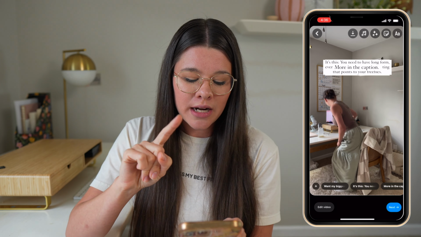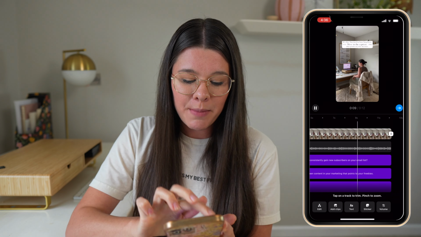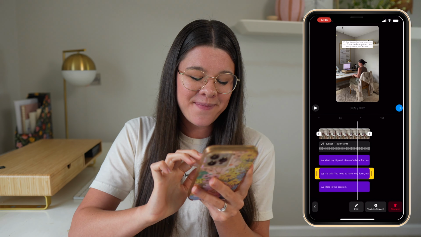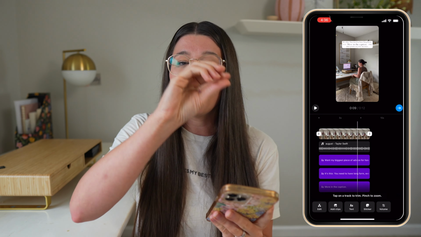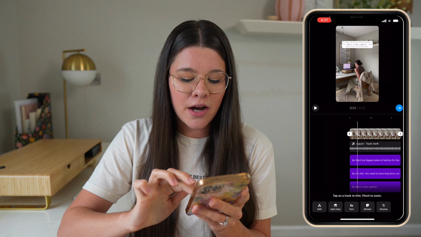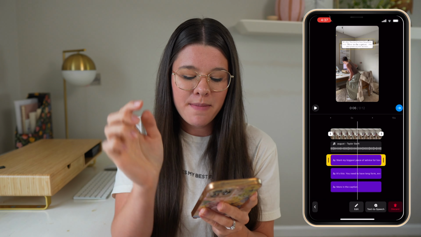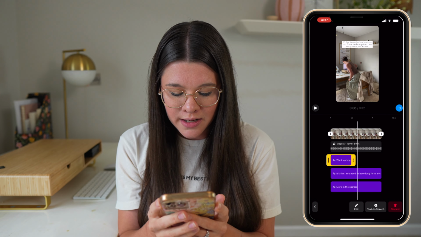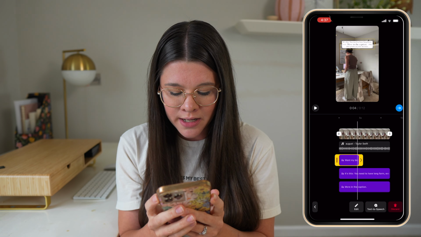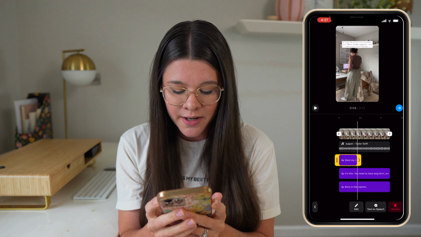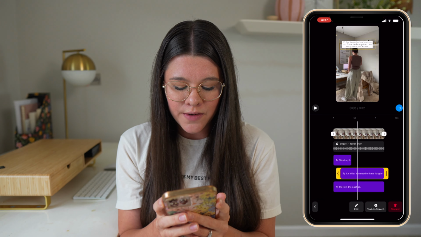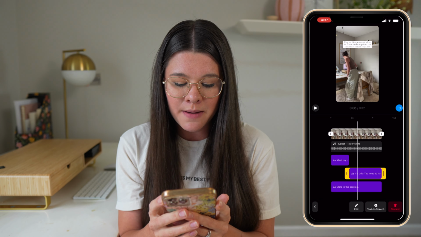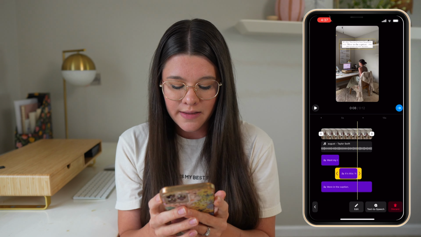Now what we're gonna do, we're gonna tap edit video, bottom left-hand corner. I'm gonna pause this video, make it easier. I'm gonna use 2 fingers to zoom this out just a little bit. And we're gonna make each text box in order last 4 seconds. So the first text box is "my biggest piece of advice for", we're gonna make that about 4 seconds long here. So let's go to the 4-second mark and we're gonna stop it right there. The next one's gonna start when the first one stopped. So we're gonna go right there and it's gonna be about 4 seconds. That means we'd be about 8 seconds into our video. And that's where it's gonna stop.